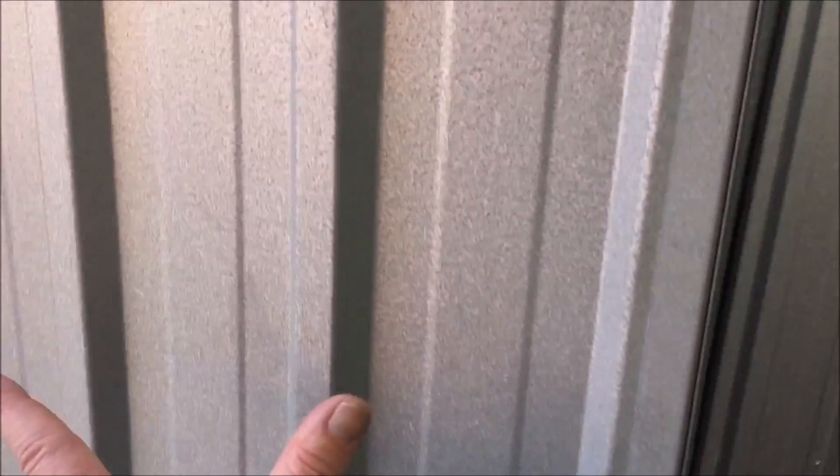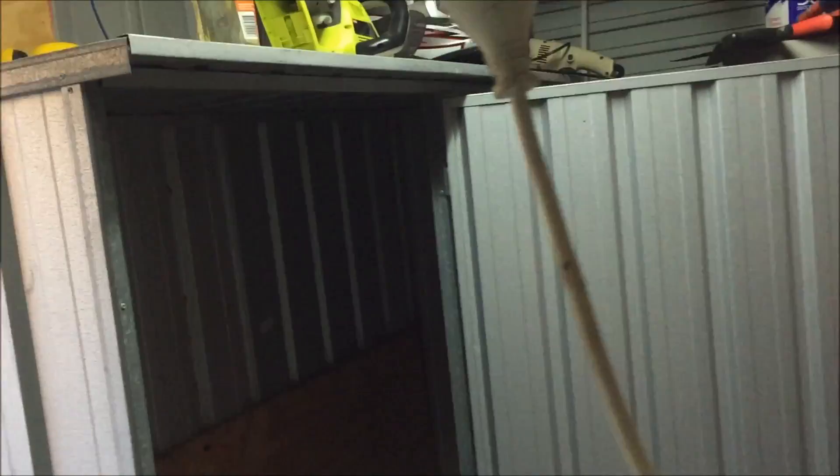I've gone out and bought myself a little secondhand shed. It's only 50 centimeters deep, 1.5 meters long, and 2 meters tall or something. So I got myself a nice bit of heavy plyboard and I'll lift that up and put it up the top all the way along the back, and another piece here and another piece at the end, and strengthen it all up because it's pretty flimsy. Then I can start the process of turning this on.